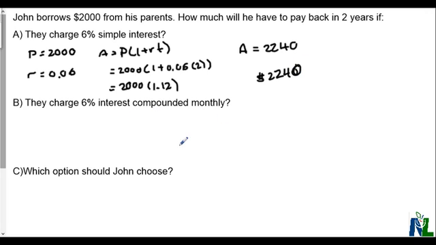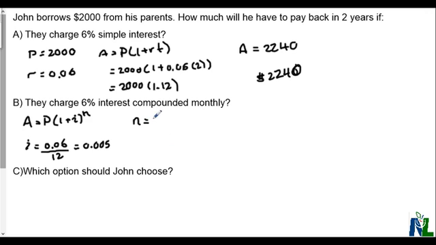Let's go ahead now and look at if this was compound interest. So remember, for compound interest, our function is A equals P outside of 1 plus i to the n. So we need to calculate i and n before we can begin this calculation. So i will be our interest rate divided by our number of compounding periods, which in this case, because it's monthly, is 12. So our i value is 0.005. n is the number of times this is compounded. So we have 12 compounding periods, and we have 2 years, so n is 24.